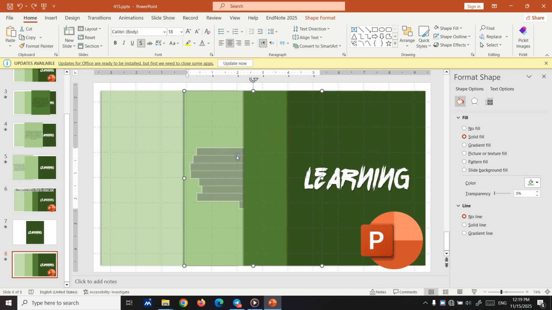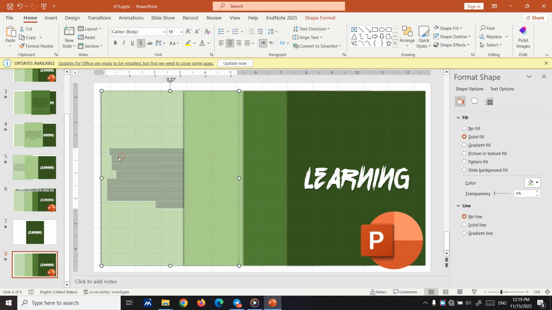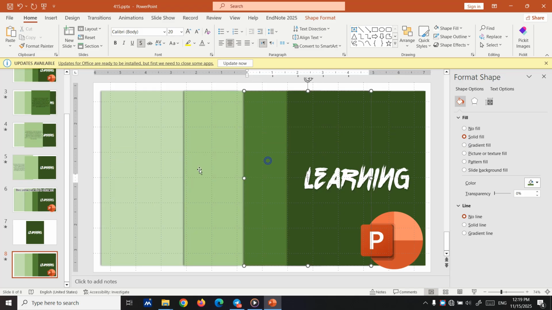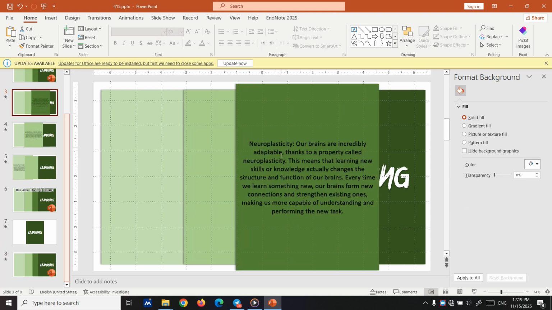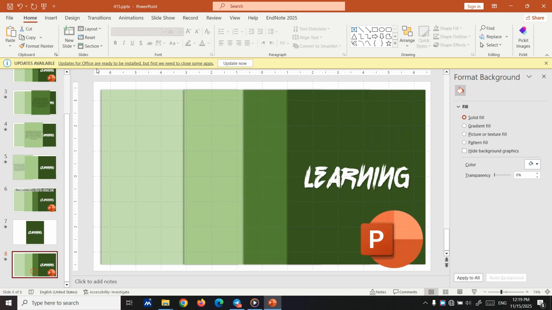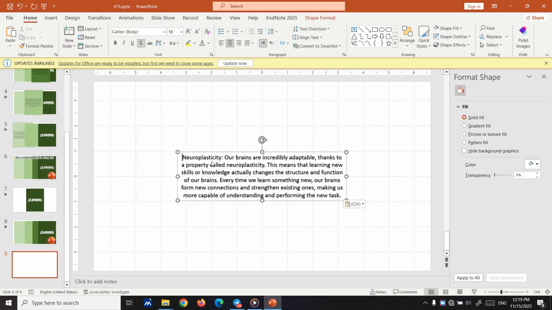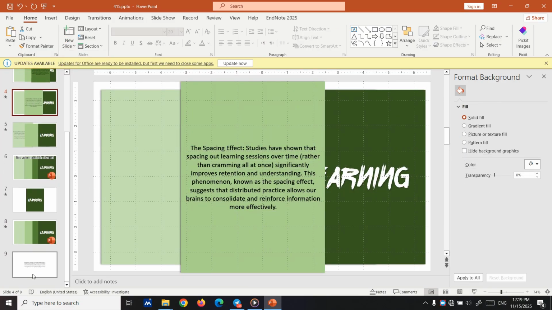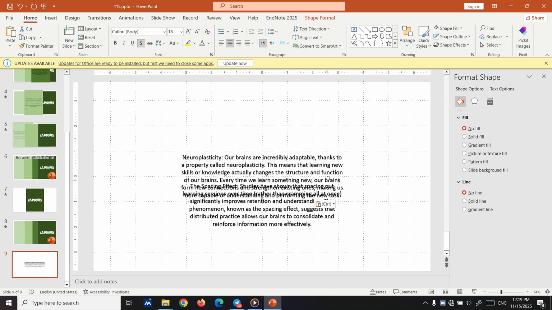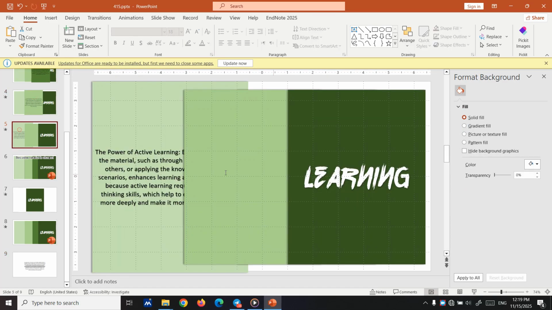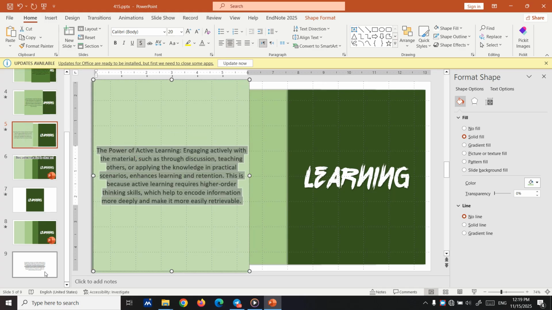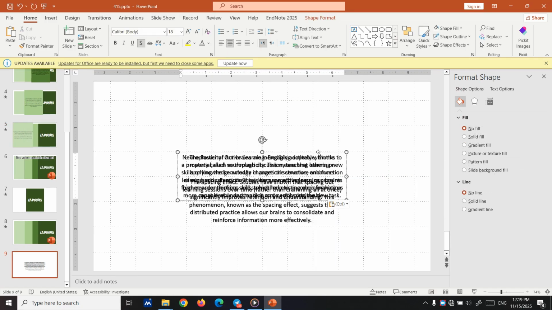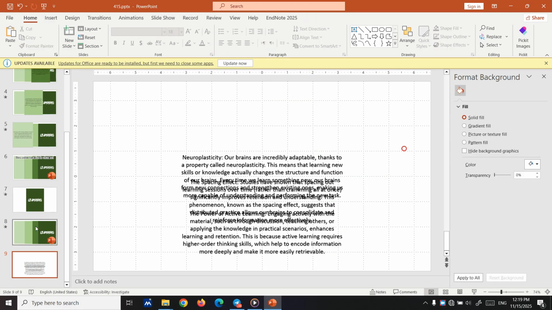We need to, at first, delete the text from each of them. So there is no use in them. And then copy the text. For example, the first text. Let's have all the text here. The first, the second, and the third. Okay, we have all the text here. 1, 2, 3. And now we have them.